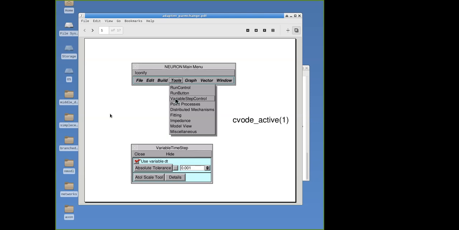Okay? Either that or else use excessively small time steps for the whole simulation. So we're talking about something that in practice is used primarily with models of single cells.